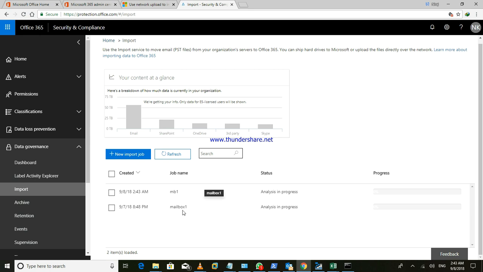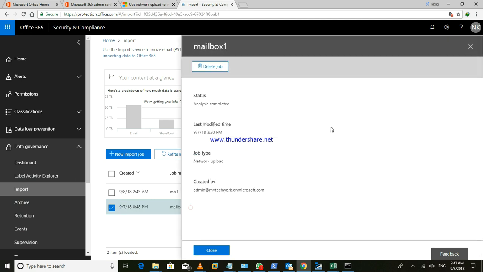I did this for the very first one, the mailbox one. What I did prior to recording this video, I am mapping it with my admin account. I exported my admin account data, that is the PST file, and kept it on the desktop, and then I uploaded it to the Azure system.